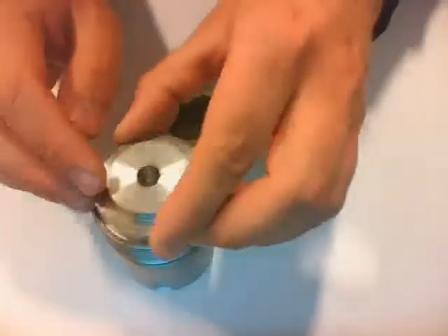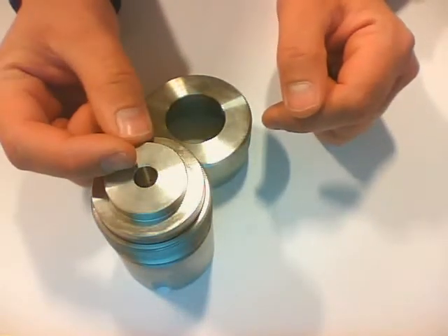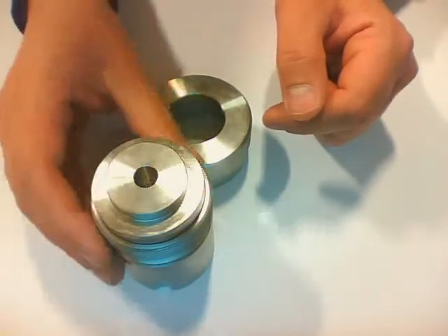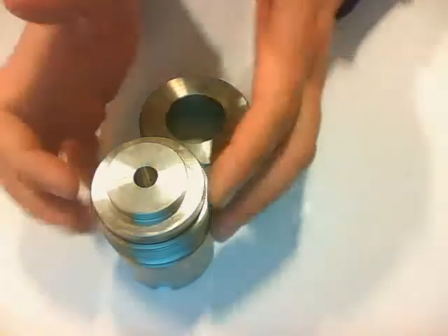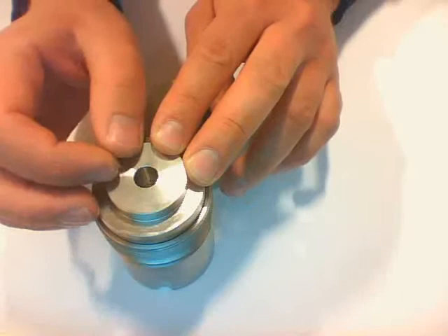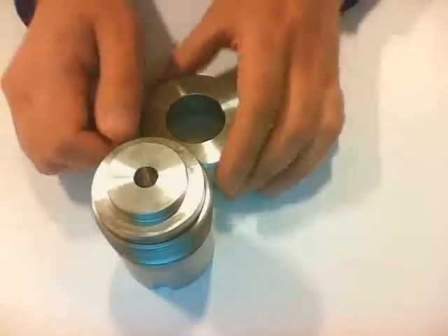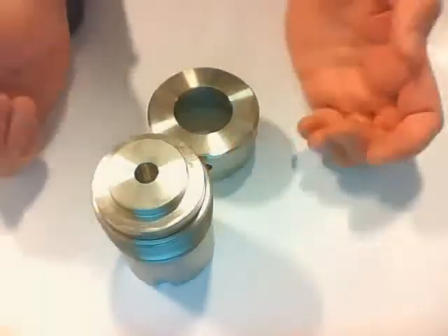The lid insert has a hole, and through this hole the teflon will actually be pushed if the pressure inside gets too high. So if the pressure inside the body gets too high, the burst diaphragm will break, the teflon will go through this hole, and the pressure will be reduced so that no explosion will take place.